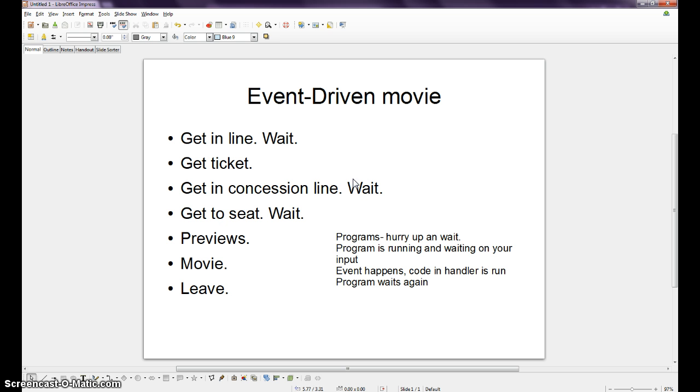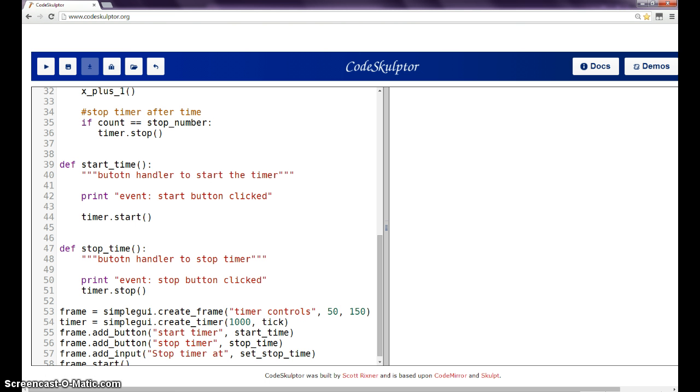If you do, you wait in a line. If you don't, you just go straight to your seat. You get in your seat, and you wait, and depending on when you get there, you sit through the announcements or the previews. Those are events, and you're also waiting after that. Then you watch the movie, and then you leave. It happens in an order, and you have some control over it, but also just time has a lot of control over it. So now let's look at my program.